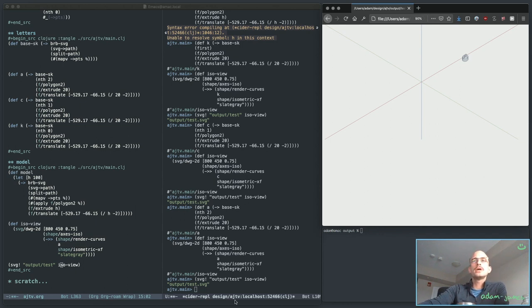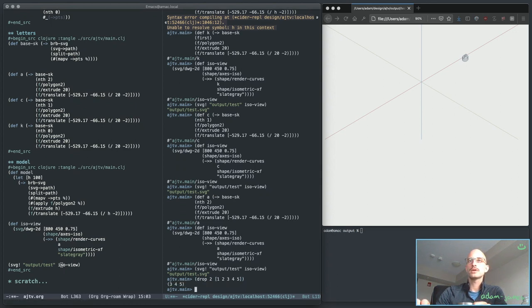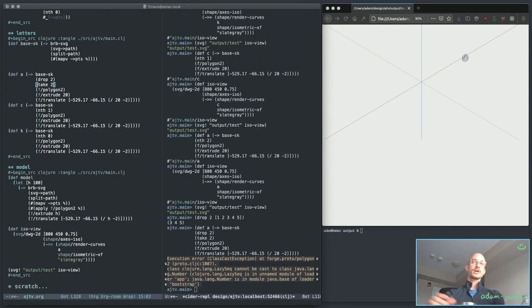I could do drop. How does drop work again? If I drop 2 from a collection 1, 2, 3, 4, 5, I get 3, 4, 5. Okay, so I could drop 2, take 2. I think that might work. Nope, not quite.